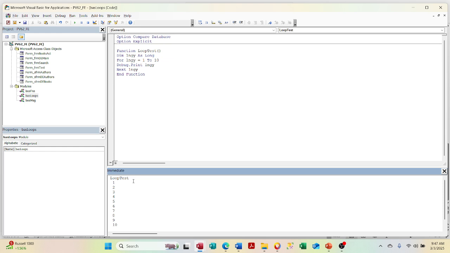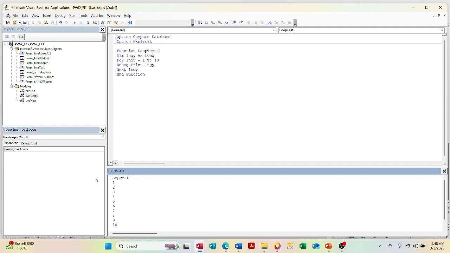There you can see it spit out 1 through 10. So what does it do? It says for long y equals 1 to 10, print the first value of long y, go to the next value. Now you're at number 2, and you print that out, and you print out 3, and you go to the next one, and so on and so forth.